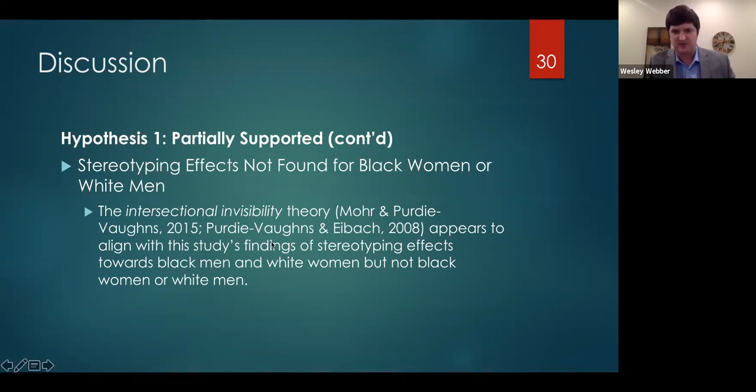So to me, the intersectional invisibility theory seems of interest in trying to interpret this novel finding. This theory emphasizes potential differences in discrimination and oppression that may be experienced by people with one marginalized identity versus more than one. So, in this case, on the basis of race and gender, it's the Black men and white women conditions in which one identity is marginalized, whereas Black women would be the condition in which 2 are, on the basis that I included these in the experiment. And of course, white men, neither, that's the most privileged group.